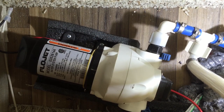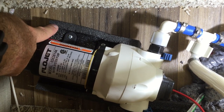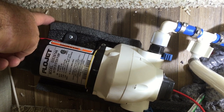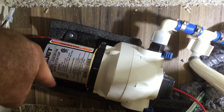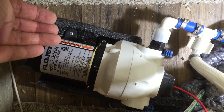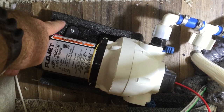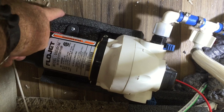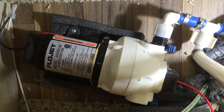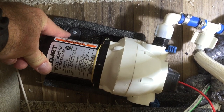One of the other mods we did was to silence our water pump. This is our water pump here, and I added this piece of foam insulation — it's like pipe insulation from Home Depot, about three bucks. I undid those four screws, lifted the pump up, split the pipe insulation, slid it underneath, and re-bolted it back on with slightly longer screws. It's quite spongy and sound-absorbent, vibration-absorbent, and it made a huge difference in transmitting vibration sounds to the trailer.